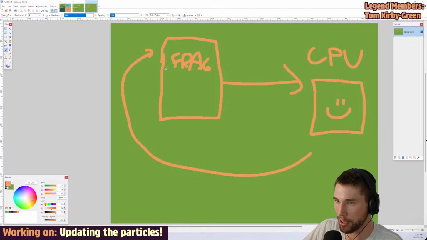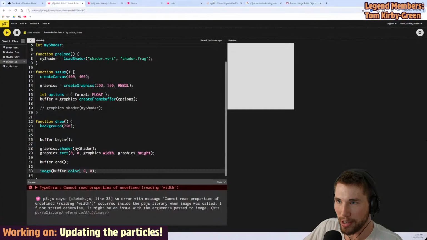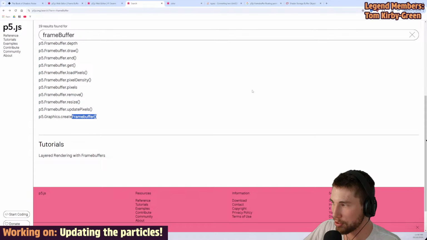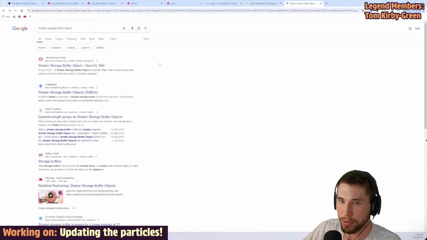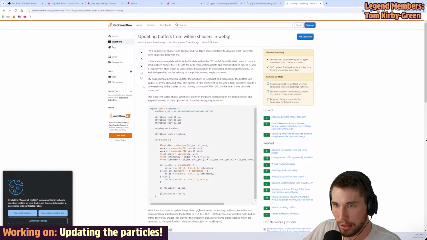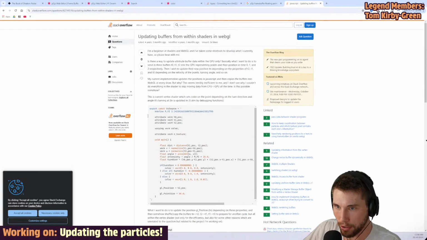But traditionally, in a normal fragment shader, the only output are the pixel values and the image, which is what I'm trying to do, which is not working. So maybe instead of messing around with all of this, I should just be trying to do a buffer object. Does it exist in WebGL? That's the question. Oh, are they literally trying to do exactly what I am trying to do?